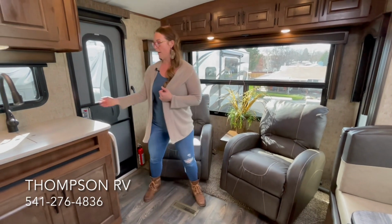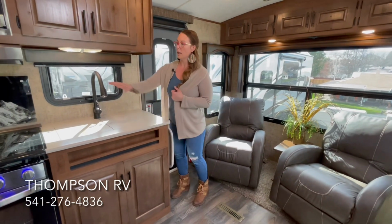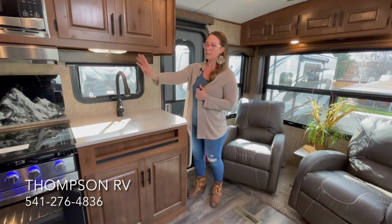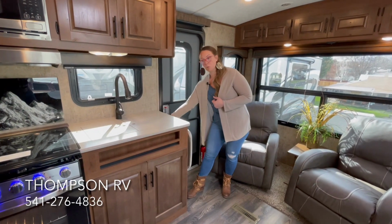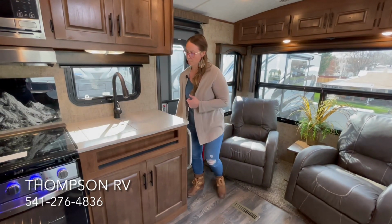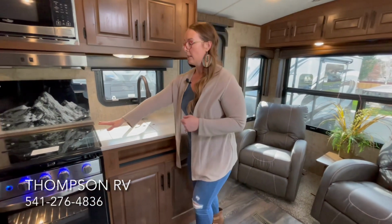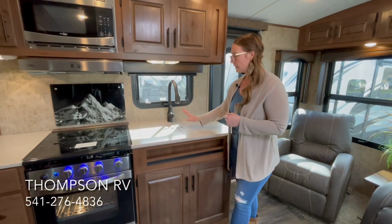Over here, we have the kitchen for the 24 RLS. Lots of counter space because there's a little bit of added space on the other side of the stove. You have a plug-in right here at the edge where you can't see it, right next to the flip-up countertop extension. And then in the Titanium series, you have the electronic ignition oven, the high arc faucet.